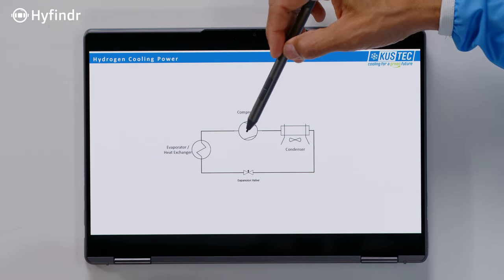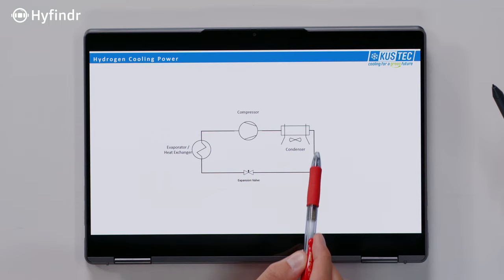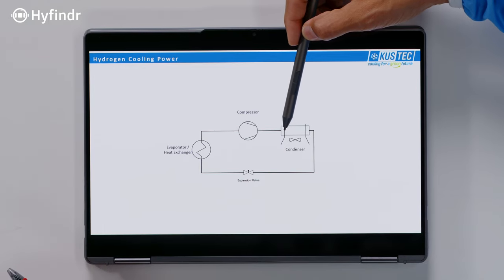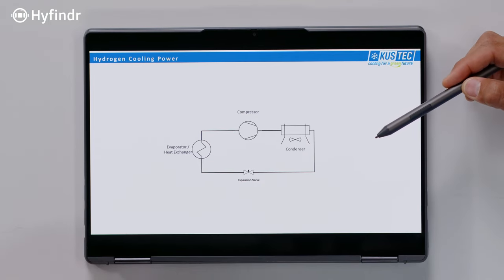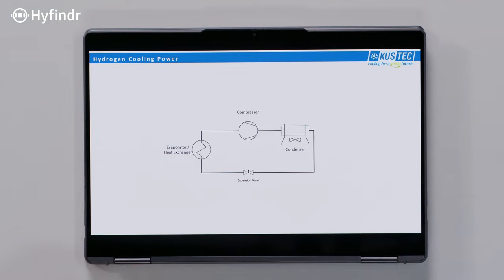You mentioned using brine in one system, and CO2 in this cycle. Where would the CO2 be liquid and where gaseous? It gets liquid after the condenser. It comes out of the compressor gaseous at high pressure and high temperature, then gets liquified in the condenser at near-ambient temperature — roughly 7K or more above ambient — but still at very high pressure. To keep CO2 liquid at ambient conditions, we're talking about up to 100 bar. Then as it passes through the expansion valve and expands, it returns to gaseous state again.